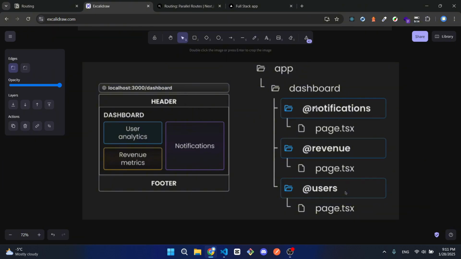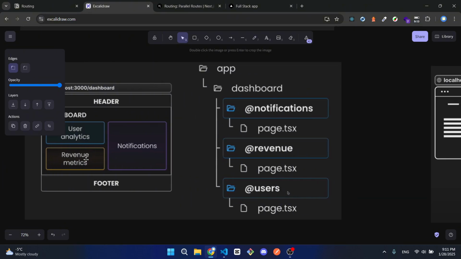Yeah, when it comes to using fixed components, fixed layout sections, I would recommend you to use parallel routes. Why? Because parallel routes are manageable and maintainable. When you change the code later, you can just easily change only the layout without adding or updating the notifications, revenue, something like that, right?